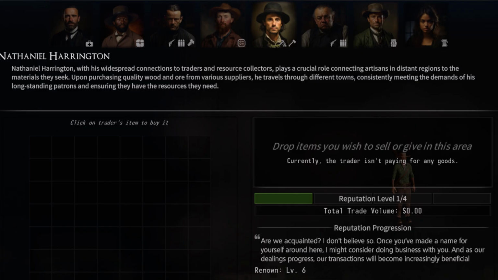All right, so we're going to be getting to the next one here, the resource trader. He is one of the most useless traders. There's nothing you can buy from him. You have to give him resources that are very important early game. The only one that I would suggest giving him is iron ore.